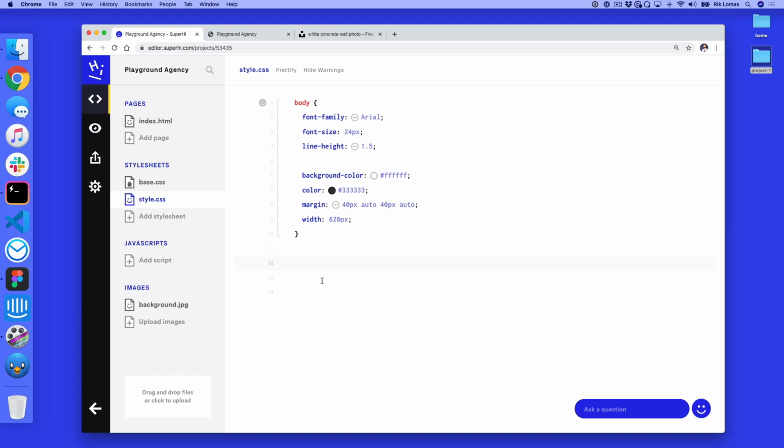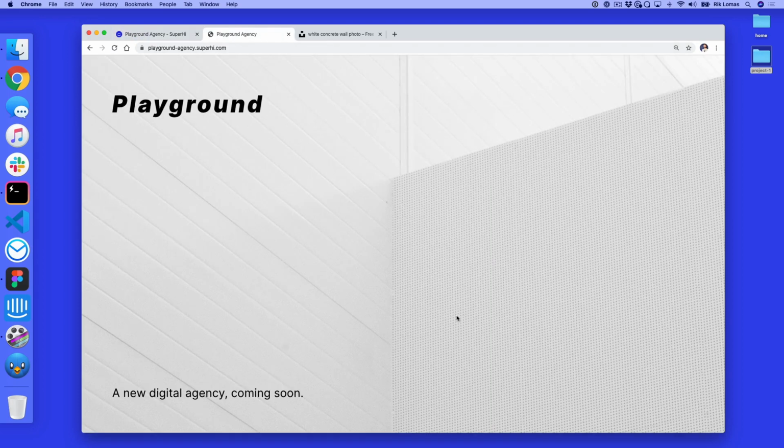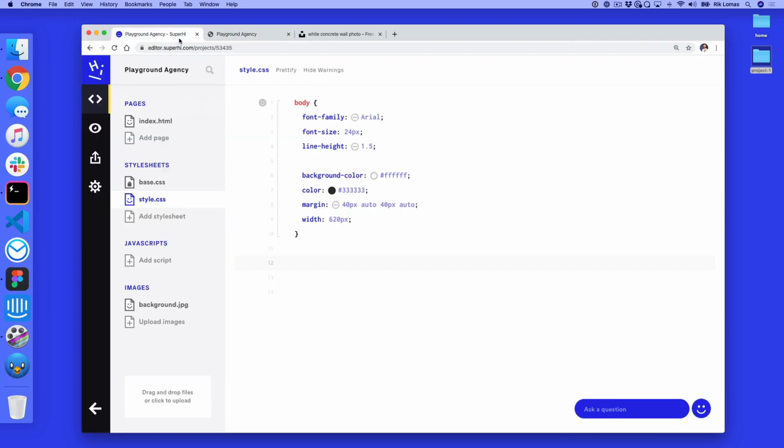Now, where do I want this on the page? Well, this lives across the entire page. This is filling up the entire bit of the site. So what I'm going to do is add this background image, this background.jpg, to my page. The first thing I'm going to do is remove some of the default styles. At the moment, we'll keep font family Arial in here and the font size and the line height. We'll come back to that a little bit later. Background color, yep, white, kind of default.